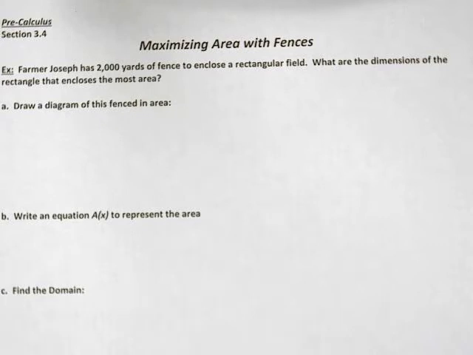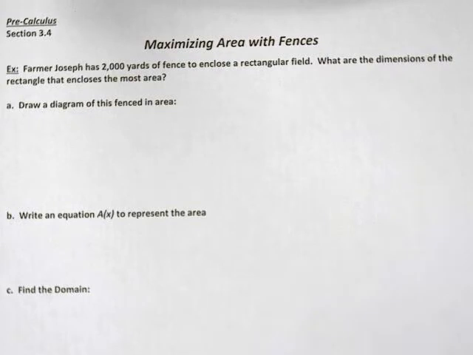There are two different types of maximizing area with fences problems. This first one is the easier of the two, where every single side of a rectangle or some shape has to be fenced. And then in the next example you'll see we can sometimes use other objects as pieces of the fence, so you don't have to consider all of the sides of a shape. Alright, so let's jump into this.